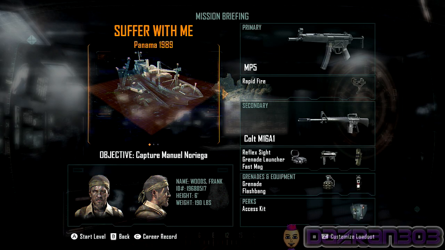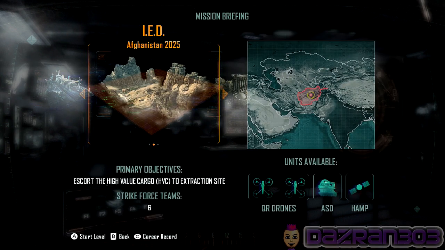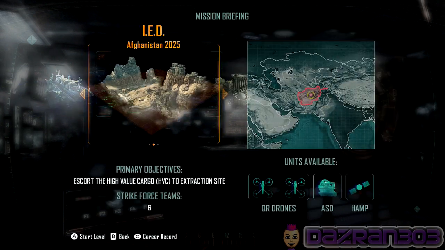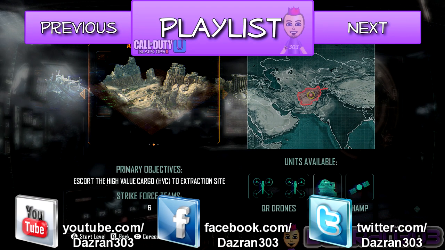Okay, so we're at Panama 1989. I don't believe that's a mission or a map on online multiplayer. We're Frank Woods, who featured in Call of Duty Black Ops 1, so make sure you come back for that. We'll just have a look and see. Oh, this is the next mission. So we're probably going to do Afghanistan 2025. It's going to be a very unusual one, though, because we're only controlling drones, an ASD, or a HAMP. So it's going to be a weird one, but hope you come and check it out.